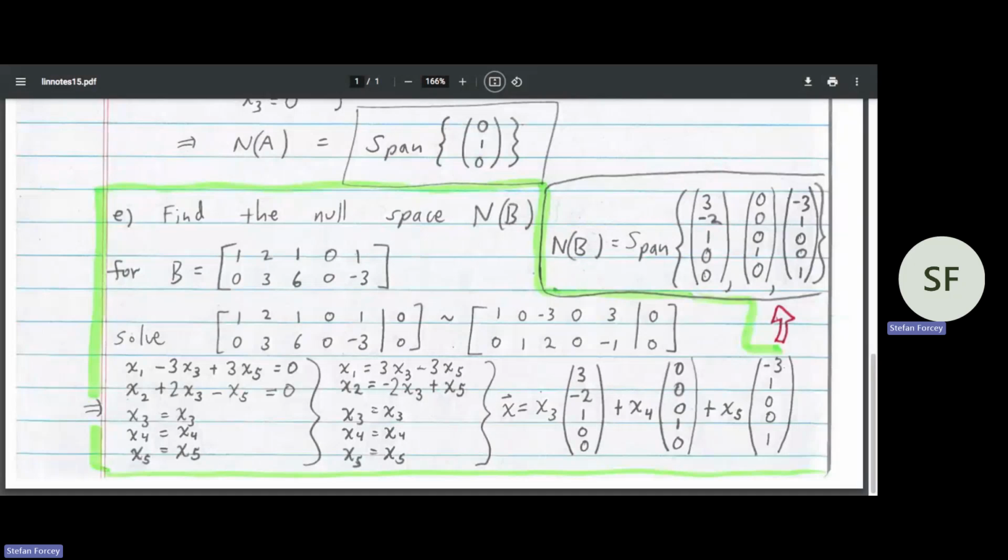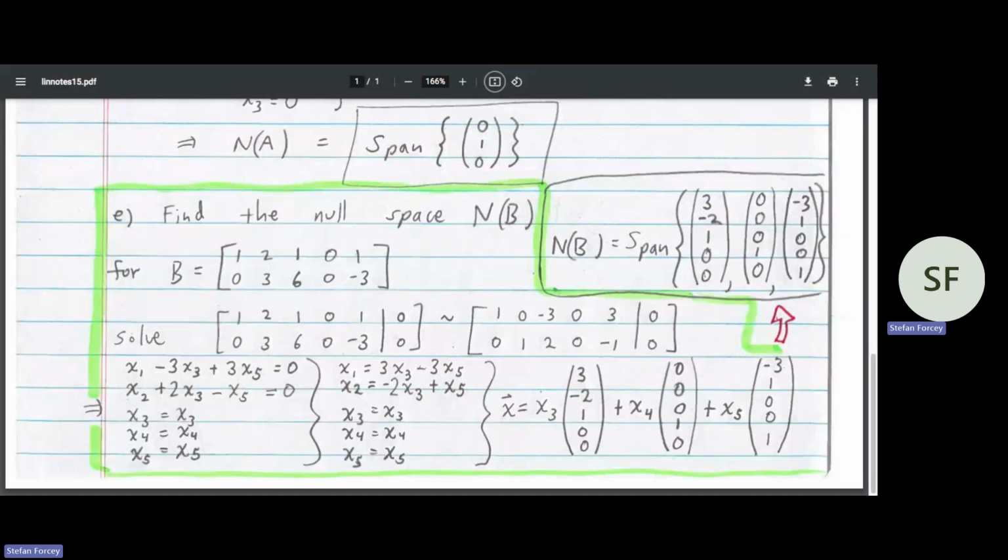Now, each of the columns corresponds to a variable, and there are 5 columns, 1 through 5. And then the columns where there were no pivots are all free: x3 equals free variable x3, x4 equals x4, x5 equals x5. Now I do have some work. I have to move everything to the right-hand side of those equations except for x1, x2, x3, x4, x5. So add the 3x3 and subtract the 3x5, subtract the 2x3 and add the x5. And now I can write the answer as a linear combination.